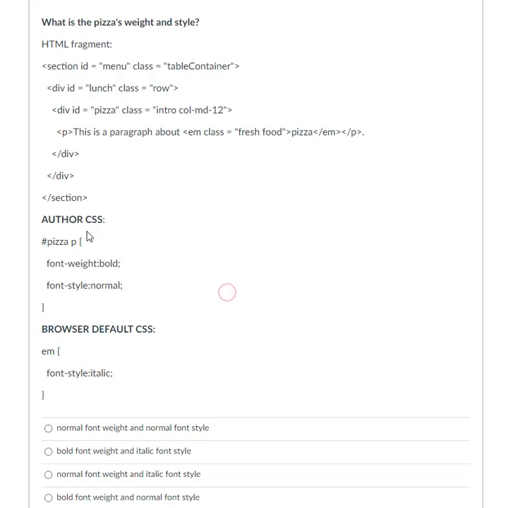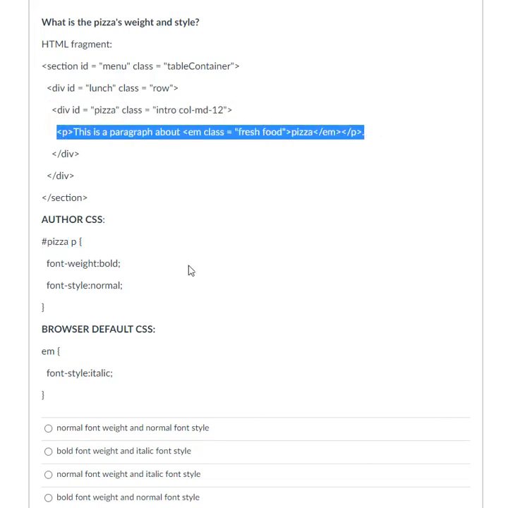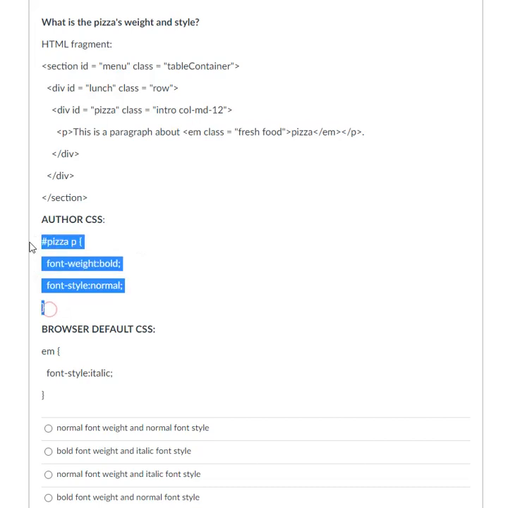Okay, so over here, this is specifying hashtag pizza space P, so an ID of pizza and a paragraph. And this one specifies the EM. So again, this one is certainly more specific, and we're using author CSS versus the browser default.